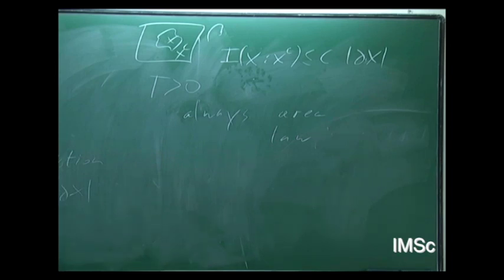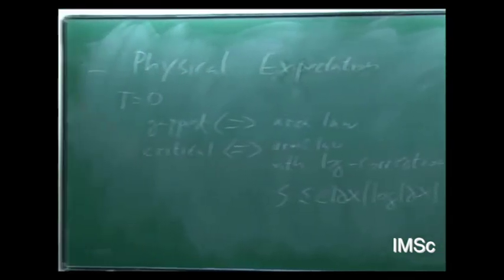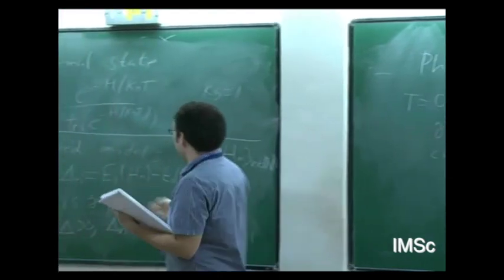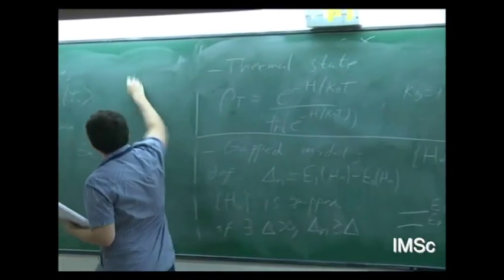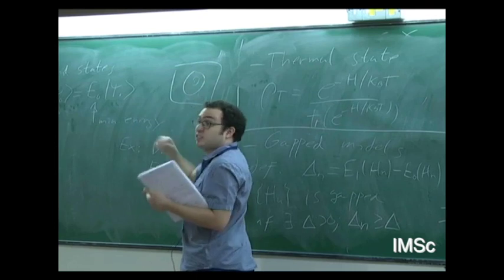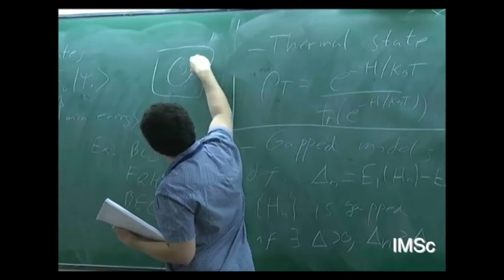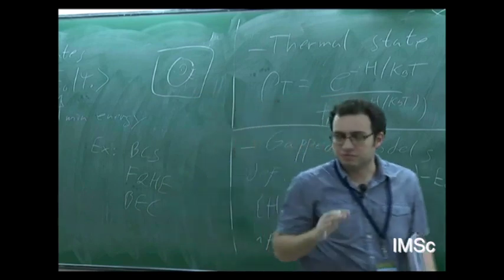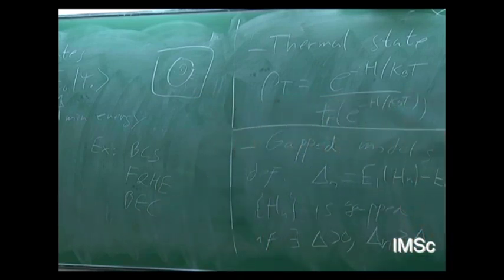I want to explain this next lecture in more detail, but basically, in this gapped case, we have exponential decay of correlation. This is something that we know, we can prove. So the correlations are very short range in the states. And as I said, whenever the correlations are short range, the very basic intuition is that this particle should only be correlated with something around here. So this doesn't contribute to the entanglement. So only this kind of correlations contribute to the entanglement. We will see that that's not quite true, but it's what we want to develop. Yes, as long as it's on a regular lattice in n dimensions.